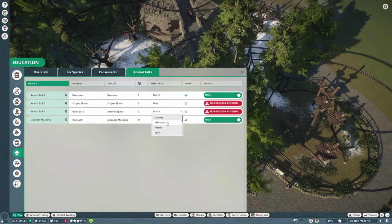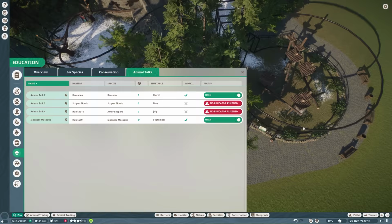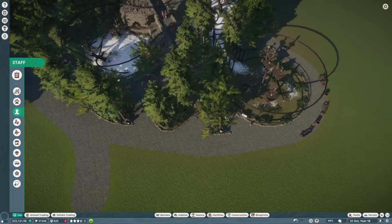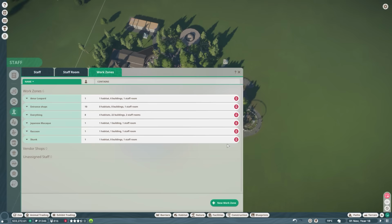This should be good. Animal talk requires a staff member to be able to access this. Are these staff members not in the everything work roster? Yes, they are. This one has a high workload. I feel so sorry for you already, but you need to be trained a lot more. All these, oh, okay, they did not select. That is why it's not working. So now they should all be green. Yes, okay, they are green.